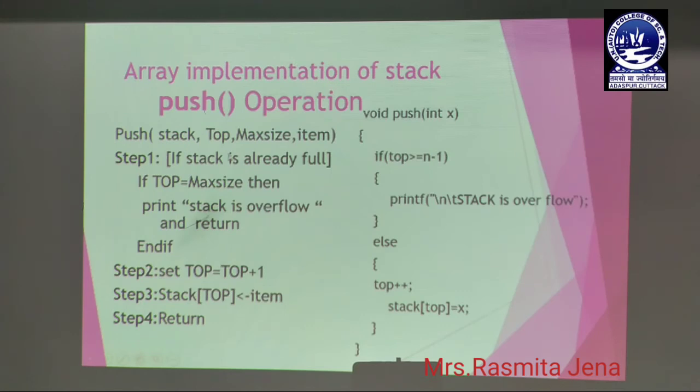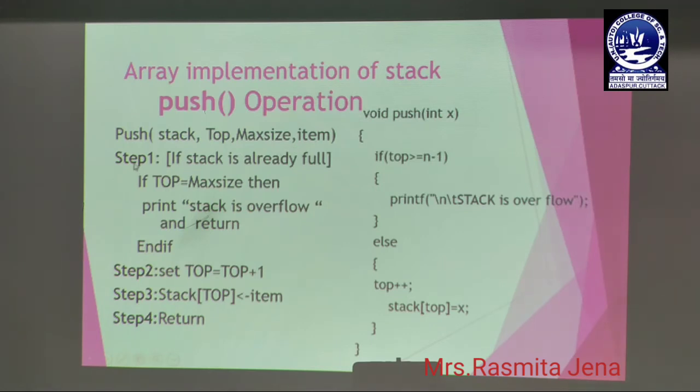And for the algorithm and function implementation, we will see the array implementation for the push operation. So in the push operation, we will take 4 arguments: the stack, that is the array, and top, which is the variable that points to the current location of the stack. Then next, the maximum size of the stack, that means the maximum size of the array, and the item which is to be inserted.